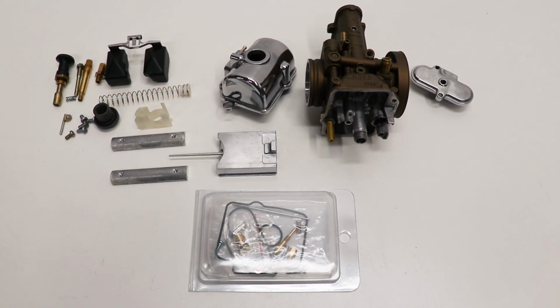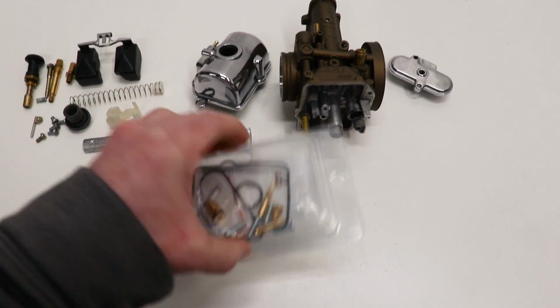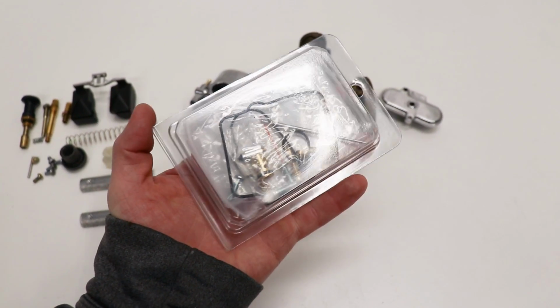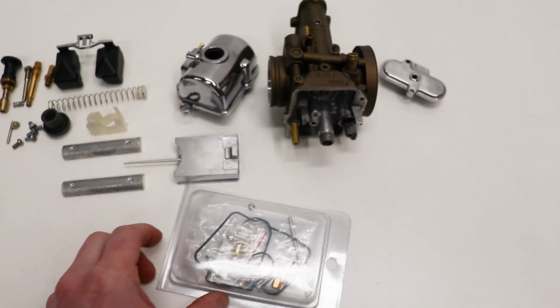All right, I've got the carburetor in a million pieces, and it is now ready to go back together. Thankfully, All Balls Racing sent over a carburetor rebuild kit, and it looks like it's got everything I need to completely overhaul the carburetor. All right, let's get this thing back together.